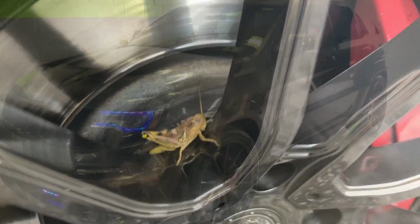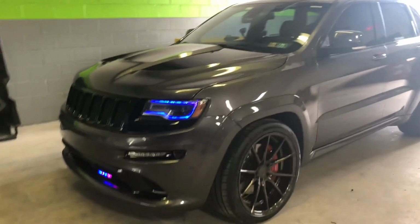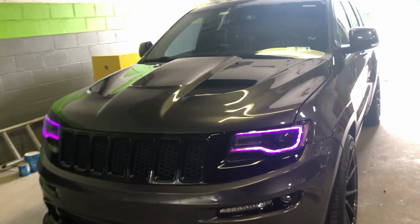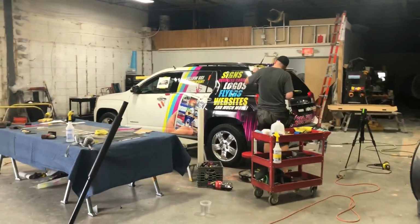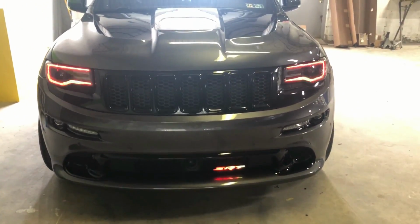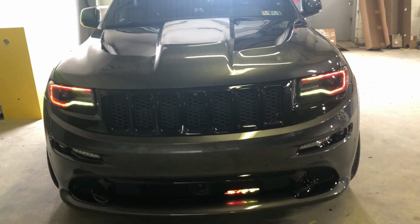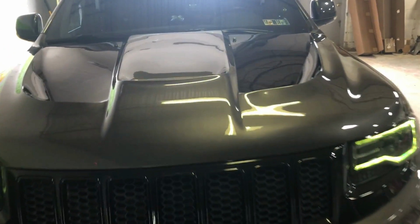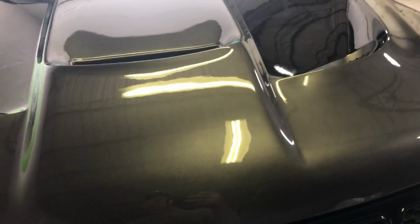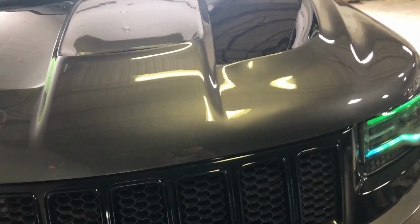Seriously? All right, rather than get the GoPro out, I'm just gonna use my iPhone real fast. The Jeep is done. I'm back over here at Kustom Koatingz. Joe's got a customer wrap that he's doing, but I just wanted to show you guys real quick. The vehicle's finally finished. There's only one more stage left, and that's the PPF that they're gonna do. They're gonna wrap my bumper in about a month, and they're gonna wrap the hood in a thick PPF that's gonna protect it a little bit better than it did last time. And then we'll ceramic coat the top of that.